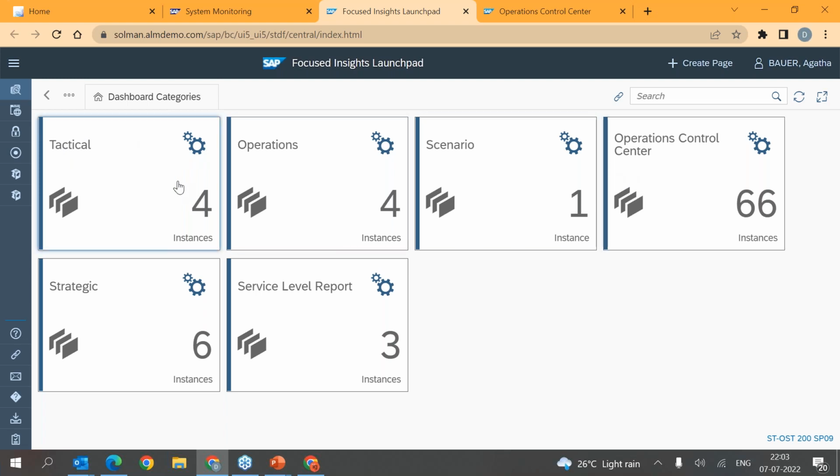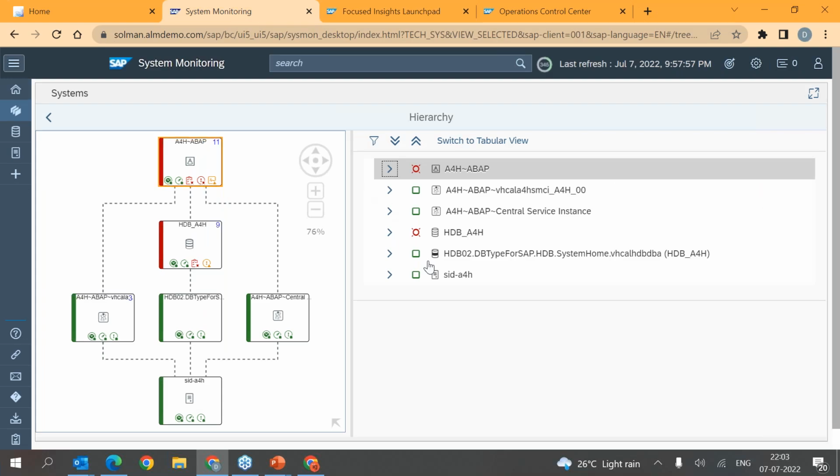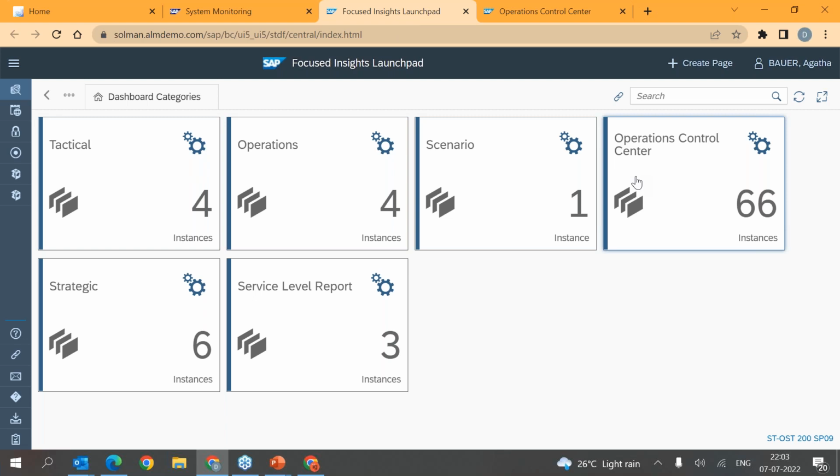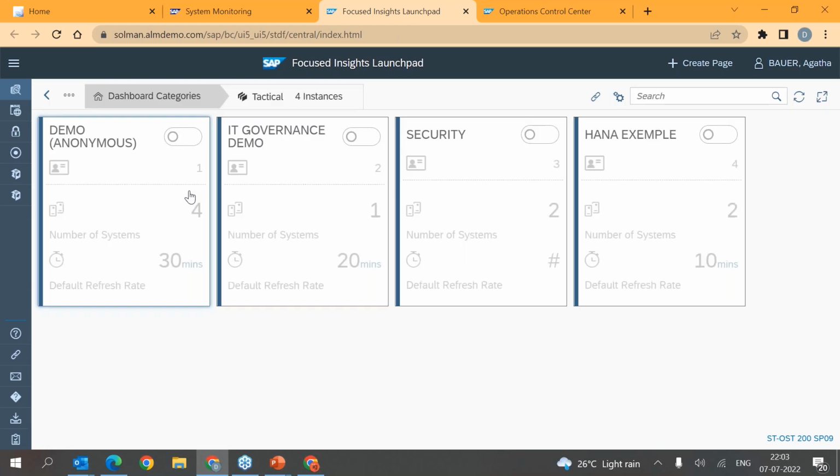The whole point of discussing these Focus Insight dashboards is that since this is a lot of information, and as we discussed, there are a lot of KPIs, for the IT team this could be overwhelming because they may not know what to look at on a daily operational basis. So for those reasons, we have come up with these two dashboards. So the first one we'll talk about is the tactical dashboard.